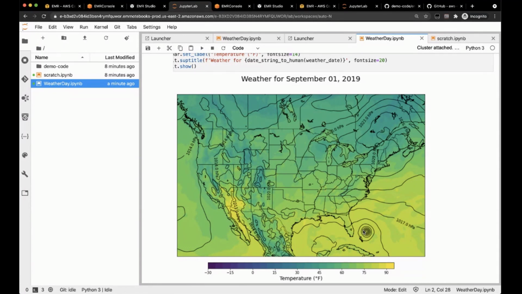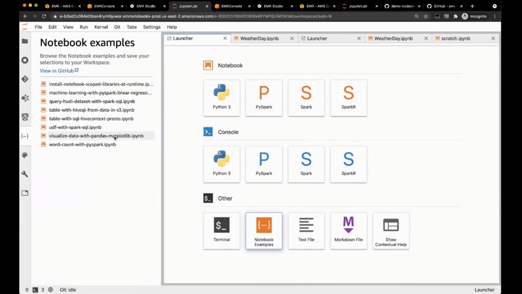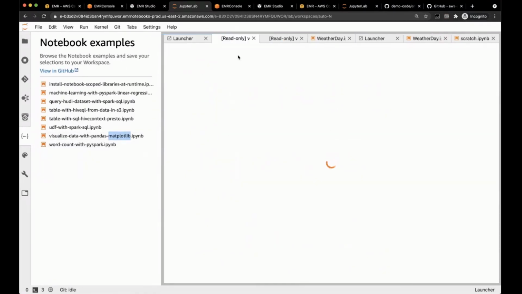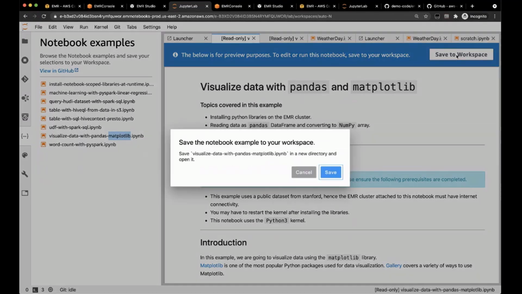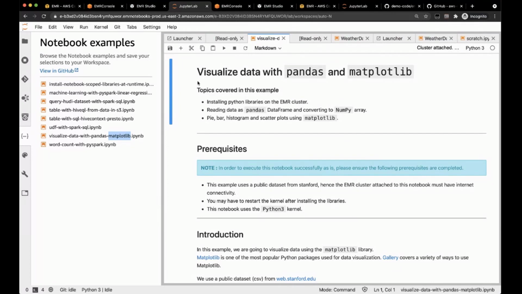So that's a pretty nice example of taking that code, running it through, parameterizing it, and then building it into your pipeline. And I've got my Git repo here. I could add that back into the Git repo if I wanted to, but I don't necessarily need to do that right now. But again, I think it's so easy to get started here in EMR Studio. If I go back to the launcher, even just taking one of these sample notebooks, I can pop open this sample notebook right here, and you get a read-only copy by default, but then you can save it to your workspace, and this just creates a copy in your own workspace that you could then commit.